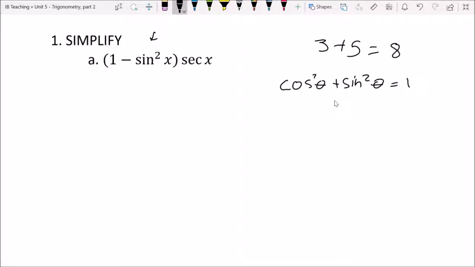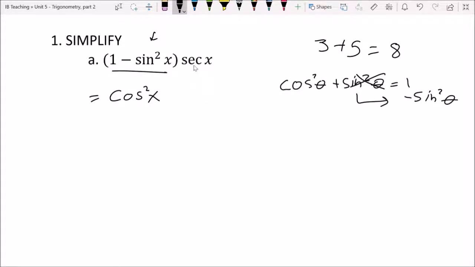That's pretty easy. All I have to do is subtract sine squared on both sides. So minus sine squared on the right. When I do minus sine squared on the left, it'll cross that out. So now what do I have? I have 1 minus sine squared, which matches here. 1 minus sine squared is really cosine squared. So let's make the change. So now I have cosine squared.